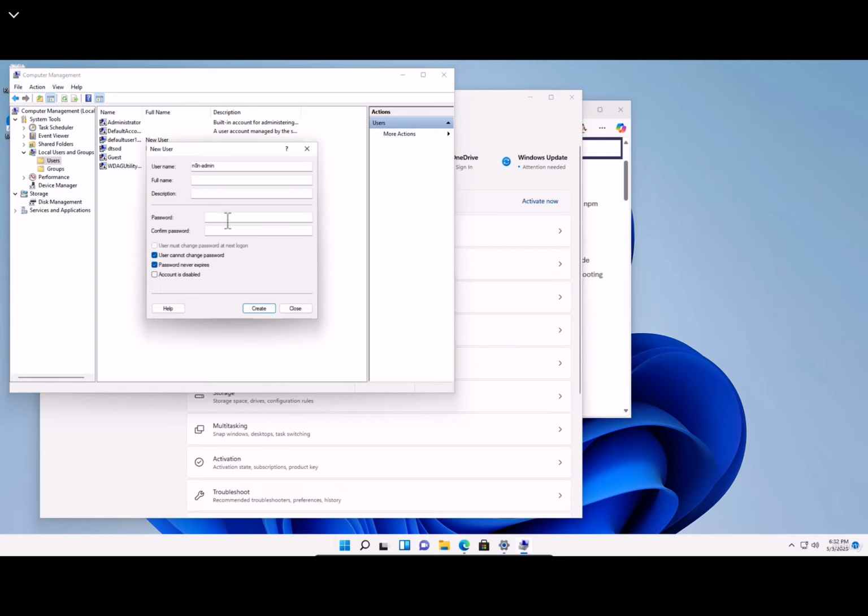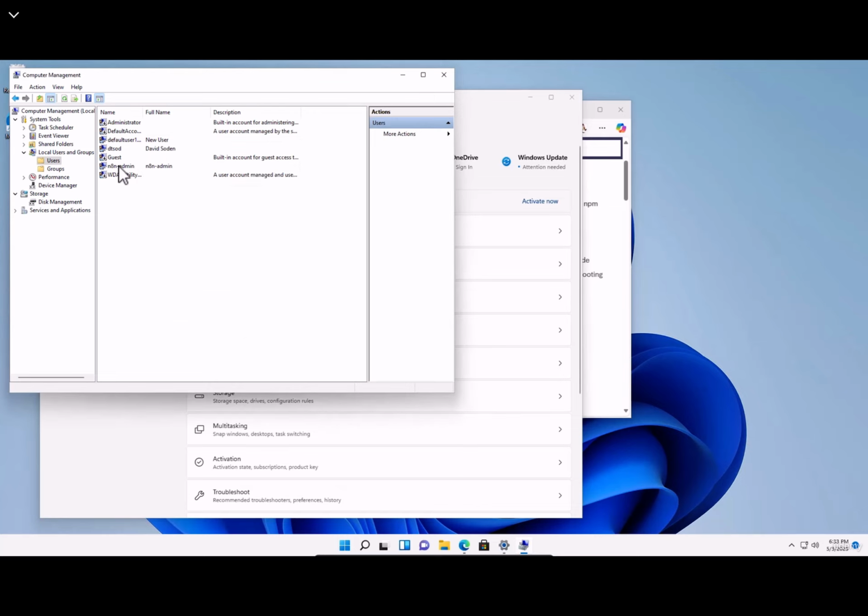Now I'm going to set the username and the password, and this is the insecure part. I'm going to set the username and the password exactly the same, just for illustration and to make my life easier for this video. I can't tell you how many times, again and again, don't do this. That would be a really, really poor decision. So I'm going to hit create, and now I've created the user. So the user account is made.